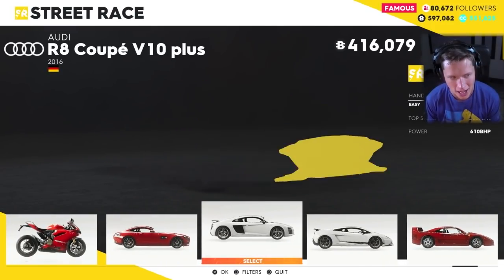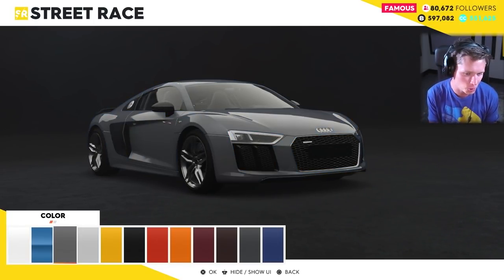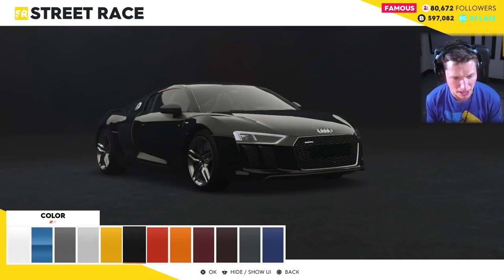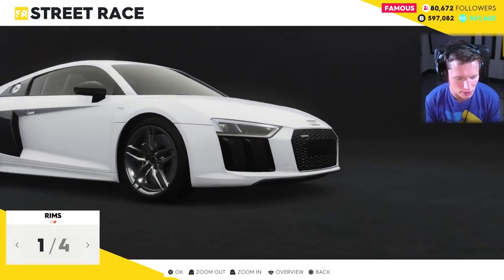I kind of want to go with the Audi R8 Coupe V10 Plus, though, so we're going to go with this thing. I really like white on R8s, but we're going to see the other options here. The gray doesn't look bad. The yellow actually doesn't look bad either. Black, of course, looks good. Orange. I mean, we're just going to customize this thing anyway, so let's just choose that.